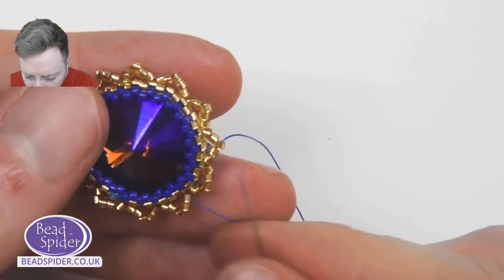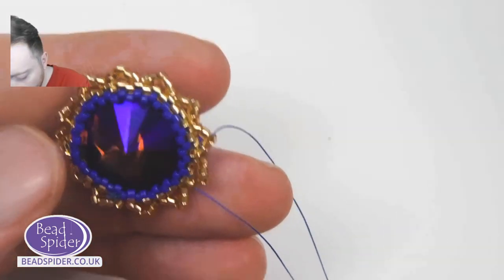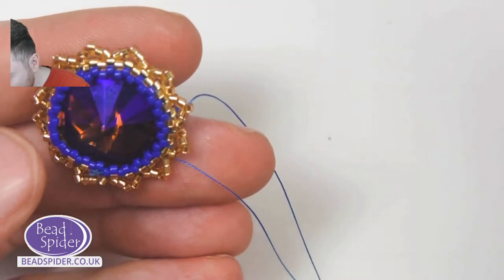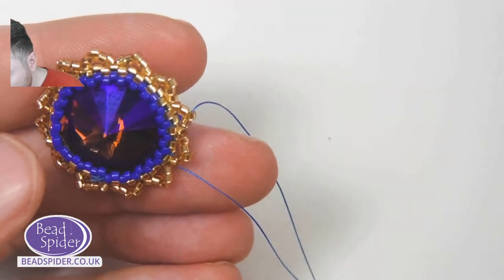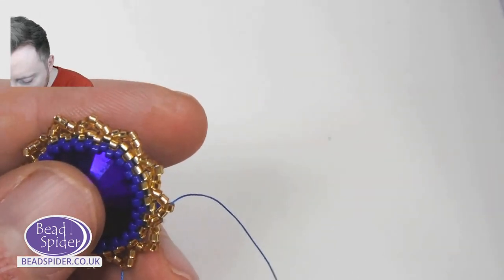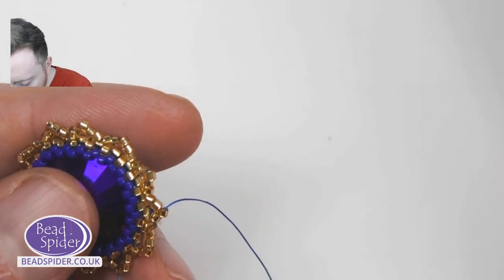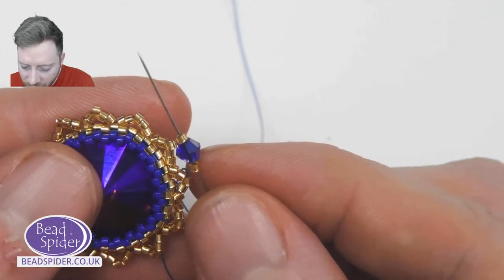So yeah, there's this one here. We're going to pick up one. I'm going to be using my crystal bicones here. I need to make sure I've got them all out. Let's just empty these out, shall we? There we are. So I'm going to fill each of these gaps now. I'm exiting from here. I'm going to pick up a delica, a crystal, and a delica. These are 4 mil crystal bicones that I have here. This is what I'm going to be using, and that's going to fill this gap.